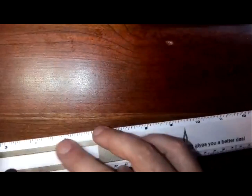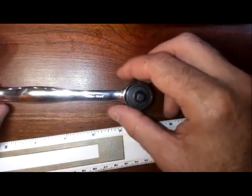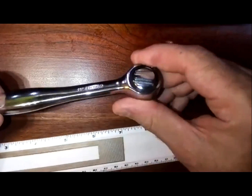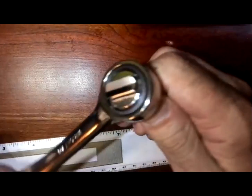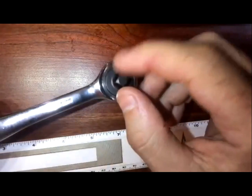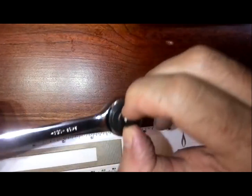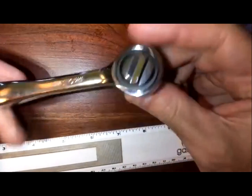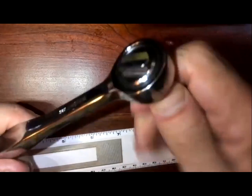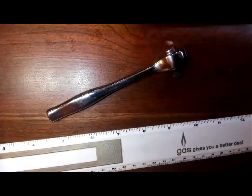Anyway, I hope you found that interesting. The Wright 2492 ratchet, and I'm happy that I got this today. And check them out. Check out Wright Tools if you're looking to pick up some new ratchets, sockets, or wrenches. Give them a try. All right, thanks.